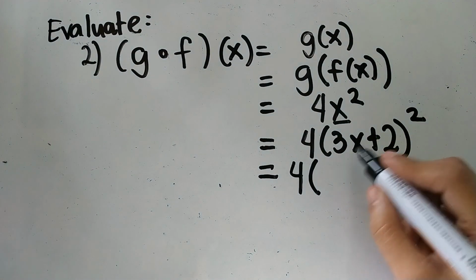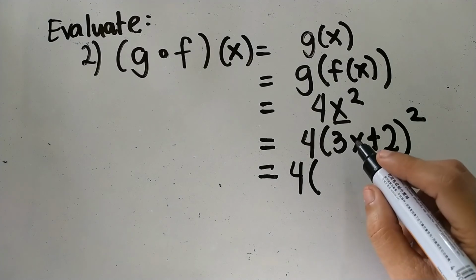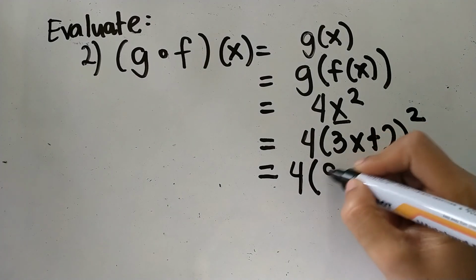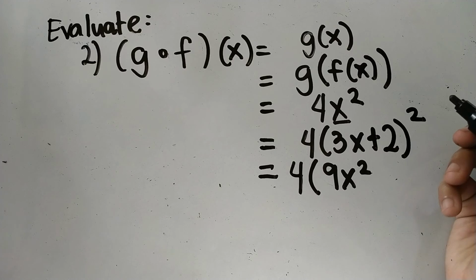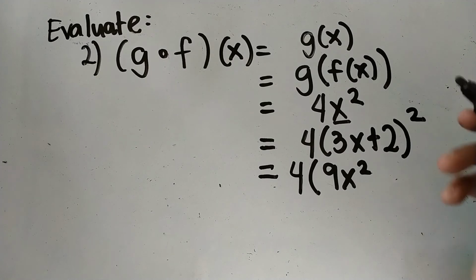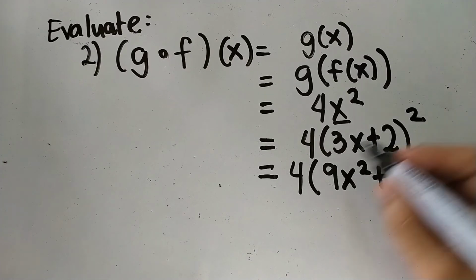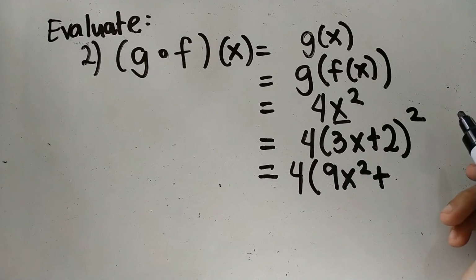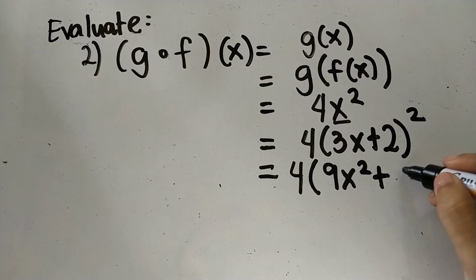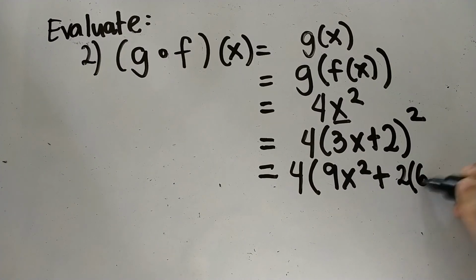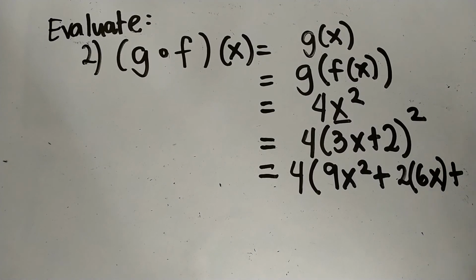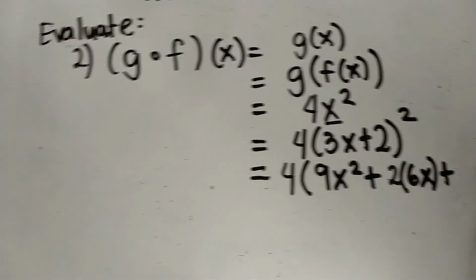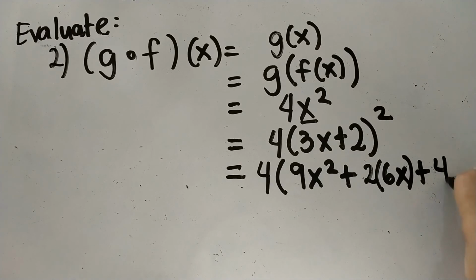So, this one will be, gagamit ako ng shortcut, 3x times 3x, it's 9x squared. Diba? Squared of the first term. Next, plus. Since same lang naman yung magiging middle term, 3x times 2, it's 6x. Tatimes natin ulit sa 2. Kasi, madudoble nga siya, diba? So, it's 2 times 6x. Plus, what's the square of 2? It's 4. Yun lang, tapos na.